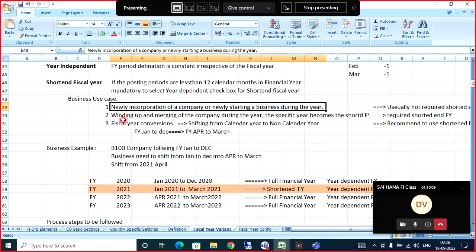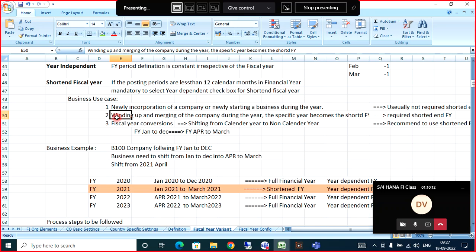The next reason: sometimes our business is closing one day, our company is completely closing, we went into some loss, or for any reason we are closing the business. We are following January to December, and we are closing our business in the month of May after seeing huge losses, and decided to close now itself. Then in the closing year, how many months do I have? January to May only, 5 months. In the month of May I am closing completely, so that is my shortened year. In this case I need to create my shortened fiscal year.